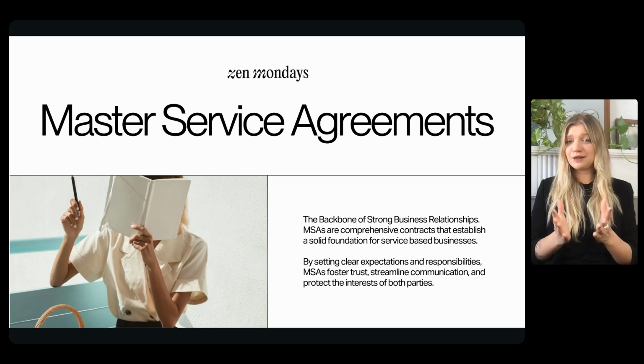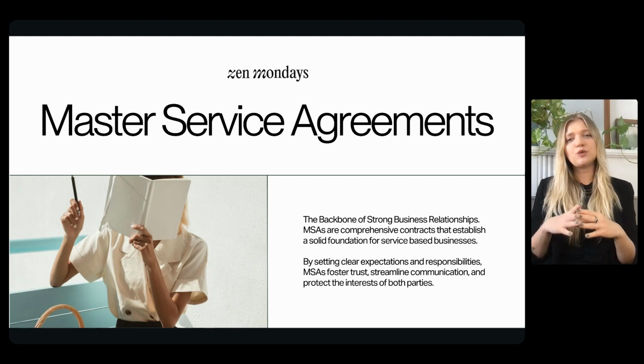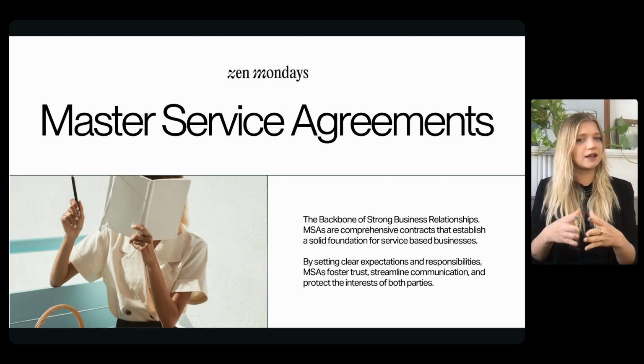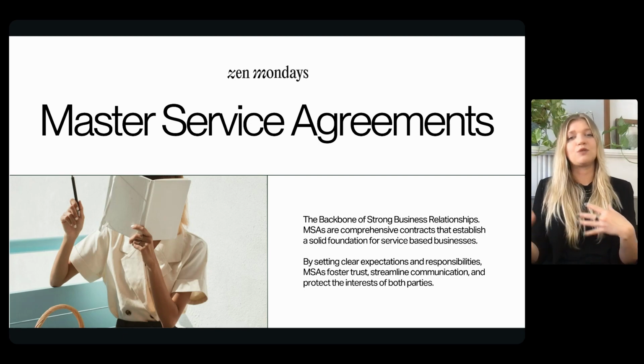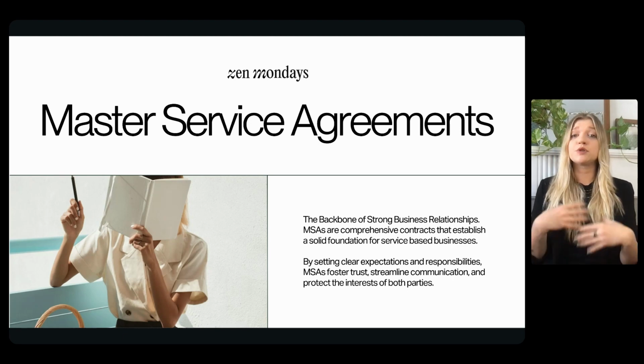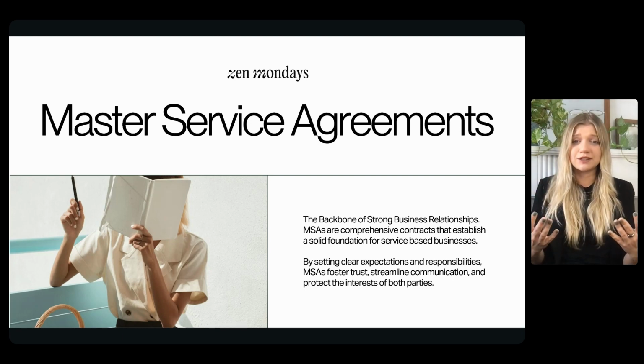Are they a bad apple client? I mean, they could be. But also, how tight was the scope of your project? And did you have an additional services clause that clearly stated what the cost of any additional services were so you can bill them for those extra hours at the end? Let's go through an MSA, one clause at a time, so you can see areas that you might be missing, prevent things like scope creep, communication breakdowns, deadline issues, intellectual property right issues, limiting your liability as much as possible, etc.